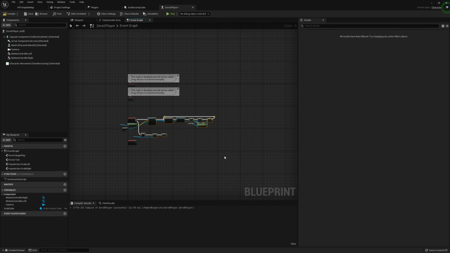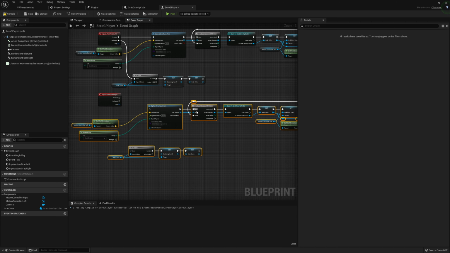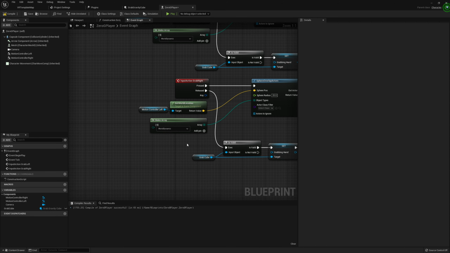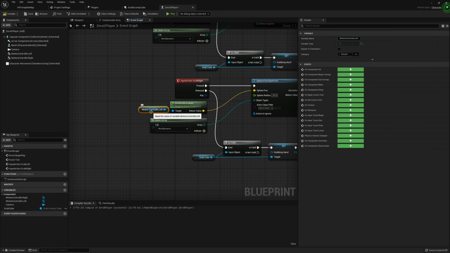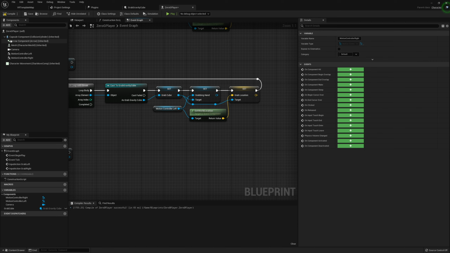So I'm going to go and copy all this right here. And we're just going to make a couple quick modifications for our right hand. These will be fairly easy and quick changes that we're going to make. So I'm going to change our motion controller left for motion controller right. And then right here at the end, I'm just going to take our motion controller right and set that here at the end of our for each loop.